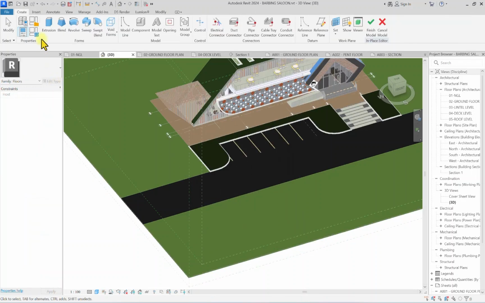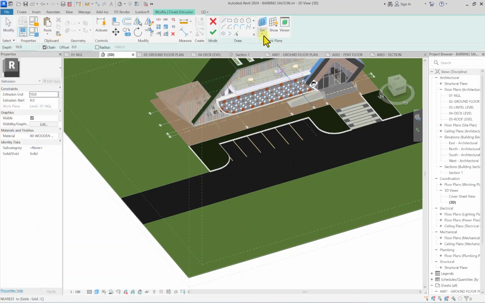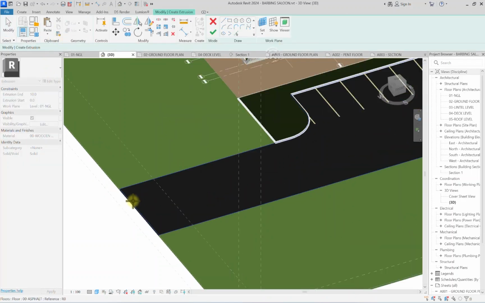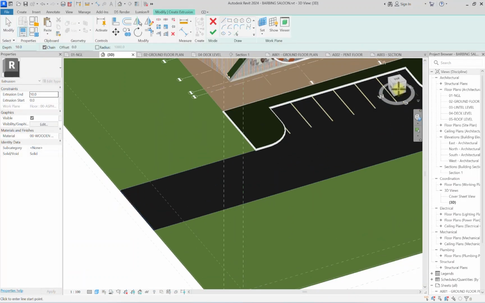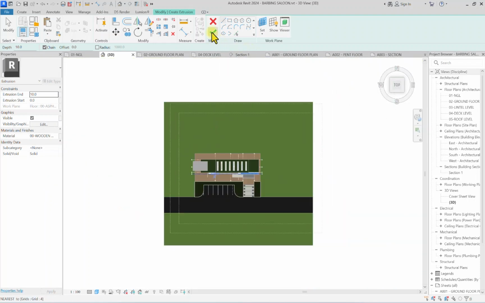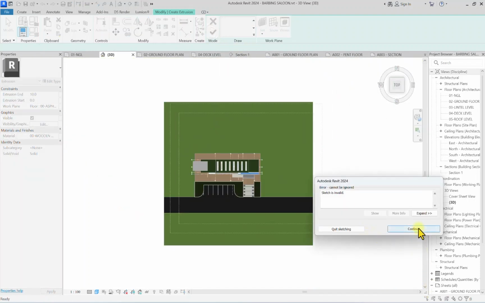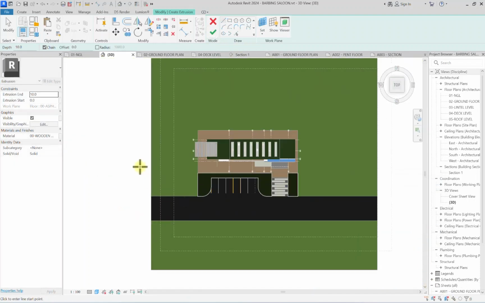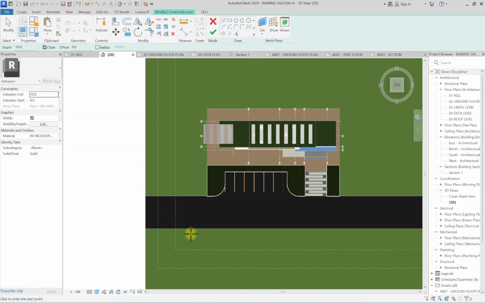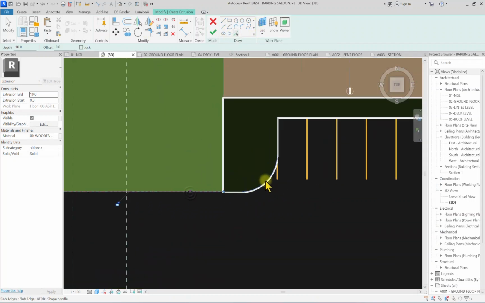Click on OK. Then I'm just going to click on Extrusion. I'm going to click on Set. I'm going to click on Pick Work Plane. Pick the top of this. Then I'm going to rotate this to the top. Then click Finish. Okay, I've now sketched it. Alright, so now, while we have set the work plane, we're just going to click on Pick Line tools. Then we're going to be picking these edges here carefully.